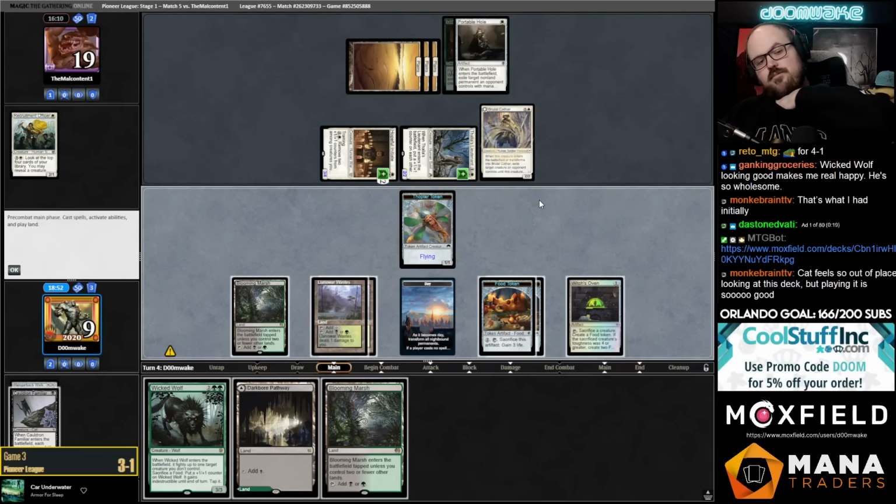You know what? I just realized the Brutal Cathar flipping is kind of dicey, huh? This is really difficult because if I fight the Hopeful Initiate, they can pass, flip the Brutal Cathar, and then turn after double spell, reflip the Cathar to kill the Wicked Wolf. And that's kind of awkward. But if I kill the Brutal Cathar instead of the Hopeful Initiate, they can just kill the Witch's Oven. Maybe I just have to hope that they can't double spell the turn after. Kind of a tough position.